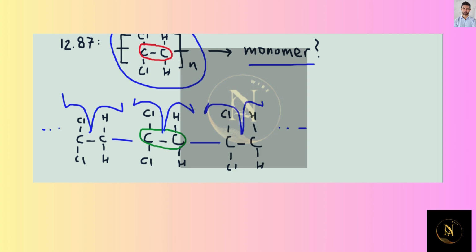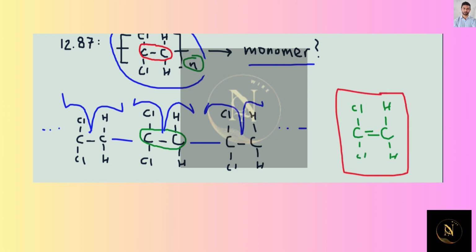And so this is a simplified version. The n here in this case will be 3. But we can see that from this arrow pushing, from the opening up, so to speak, of these double bonds, we form a new carbon-carbon bond that is the basis of the polymer. And so again, that came from this simple monomeric subunit, which is identical in substituents to what is seen in the polymer, except just that double bond between the carbons. So there's your monomer structure there.